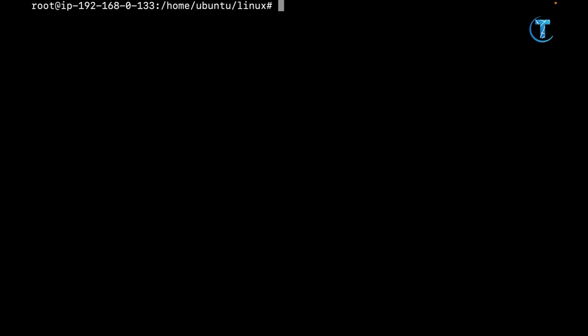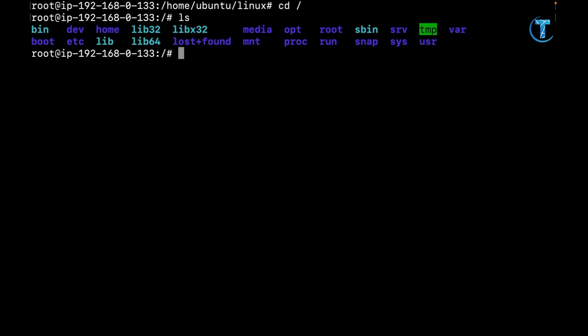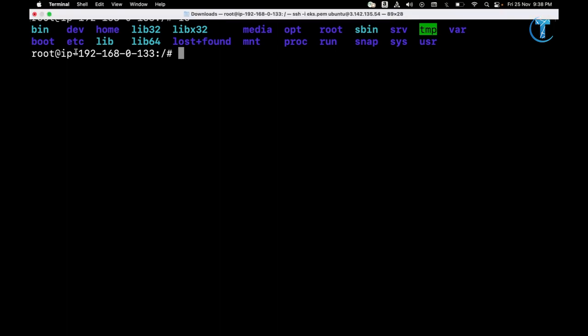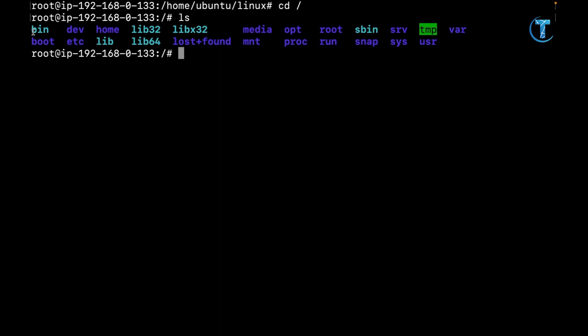And now let's talk about the Linux file structure. Linux has a file structure that starts with slash. If I do cd slash, inside the slash all my system files are present. So I have bin, dev, home, media, mnt, proc, run, snap, sys, user, etc. These are all the system files. Whenever you see the Linux directory structure diagram, the first item is the slash. So slash is the parent directory, and within this slash, all my subdirectories are present.